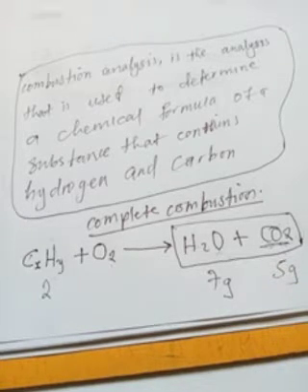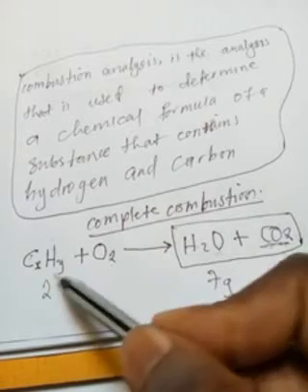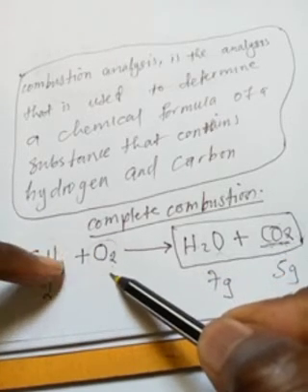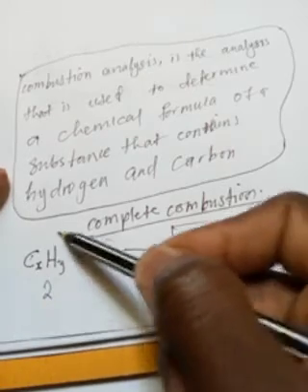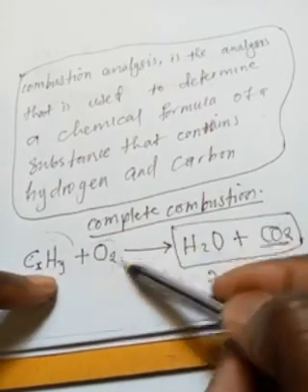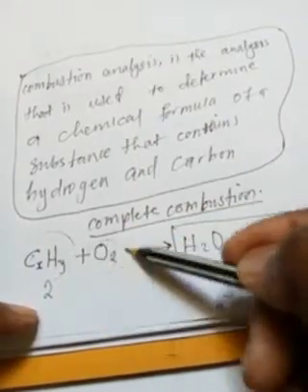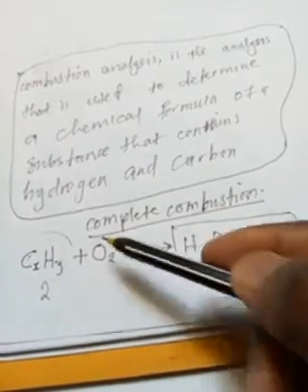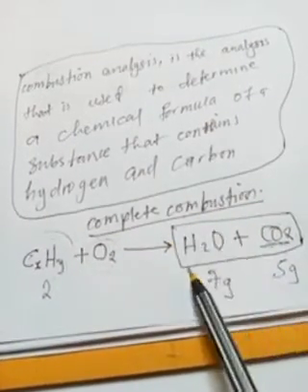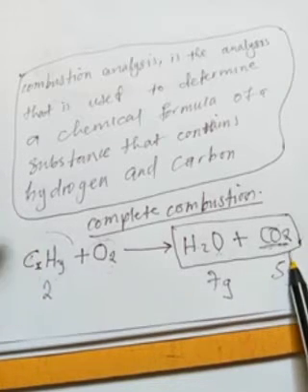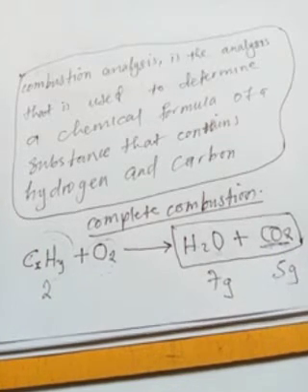So since I'm saying combustion analysis, in my definition, I mentioned something like combustion. If they say combustion analysis, they mean a substance that contains carbon and hydrogen is being combusted. So in this case, oxygen is combusting this one. Why? Because this is the only substance which contains carbon and hydrogen. Then this one combusts this. The meaning of combusting simply means you are breaking this one using what? A hot oxygen. So this amount of oxygen is in excess. Hence, it will produce two different substances once you combust this. We are going to have water as well as carbon dioxide.